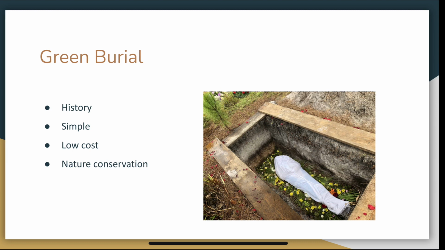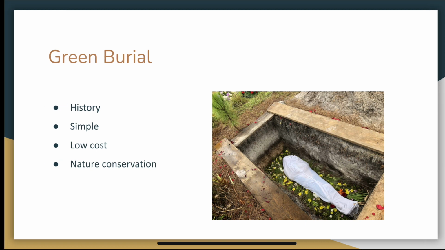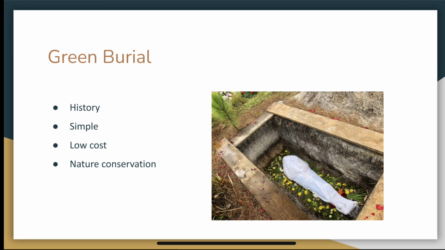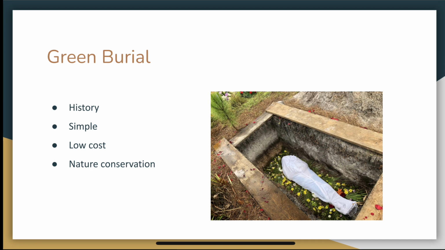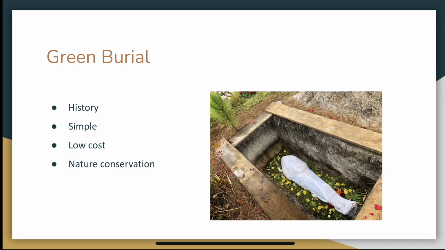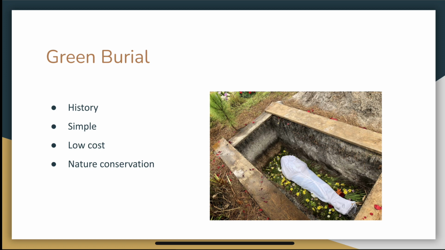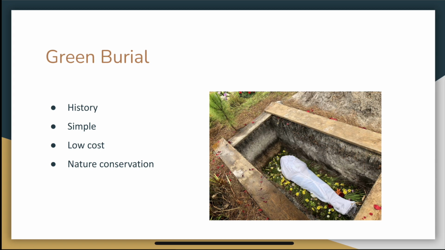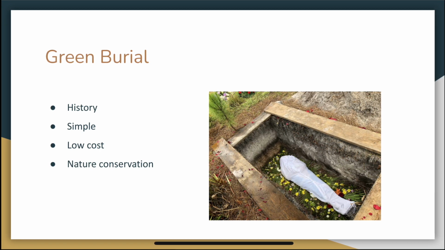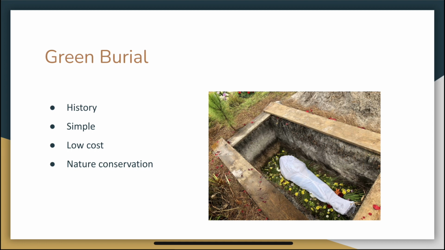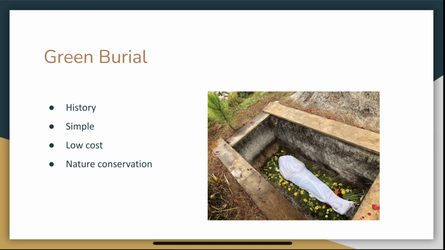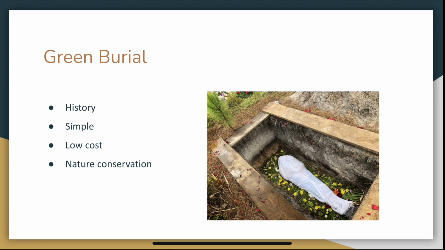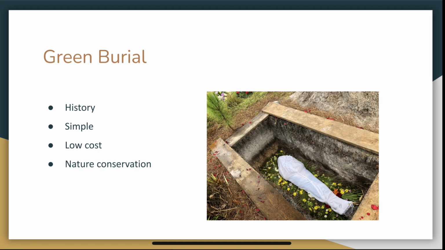It also eliminates hazardous chemicals. For some, foregoing the embalming process is the main attraction, since embalming fluids contain formaldehyde, which is a respiratory irritant and known carcinogen. In the United States, about 5.3 million gallons of embalming fluids are used every year, and funeral home workers are exposed to it routinely. And it also preserves the natural areas. The burial sites restore and preserve a natural landscape.